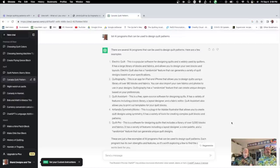It also says Electric Quilt has a randomized feature that can generate a variety of quilt designs based on your specifications. I didn't know about that. Or I might have. I have Electric Quilt, but I don't think I've ever tried that feature. So that just gave me an idea. Oh, maybe I should try it. So you see, there's things here that I didn't know about before.